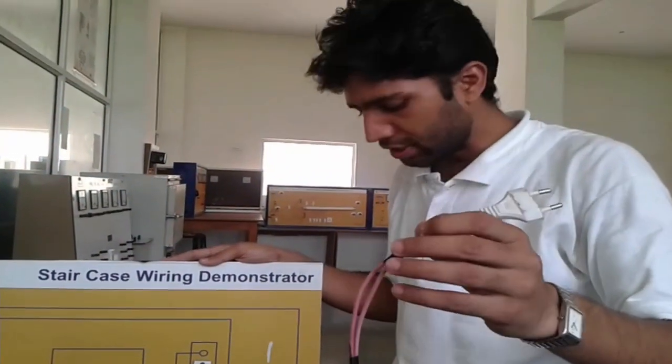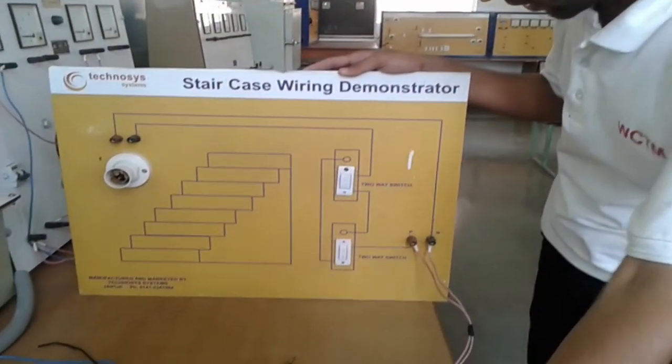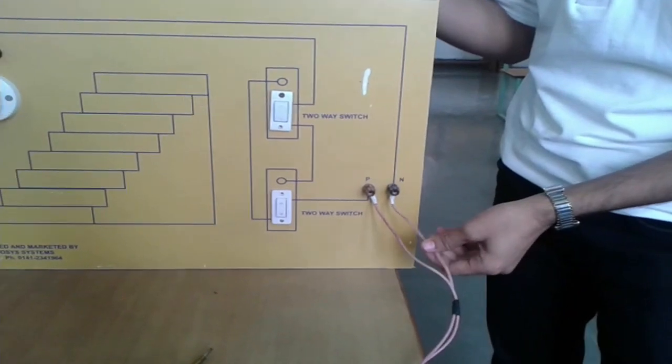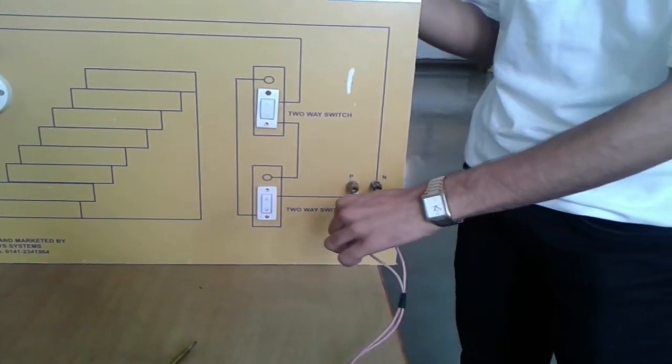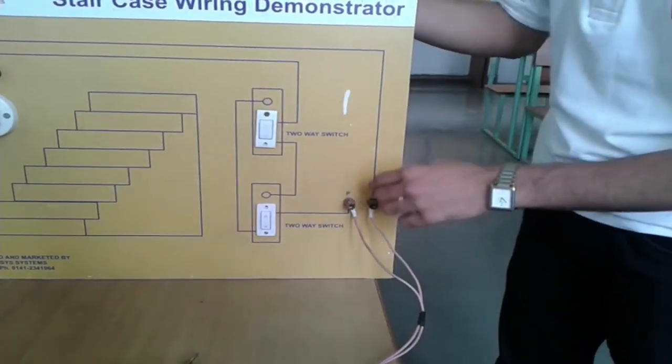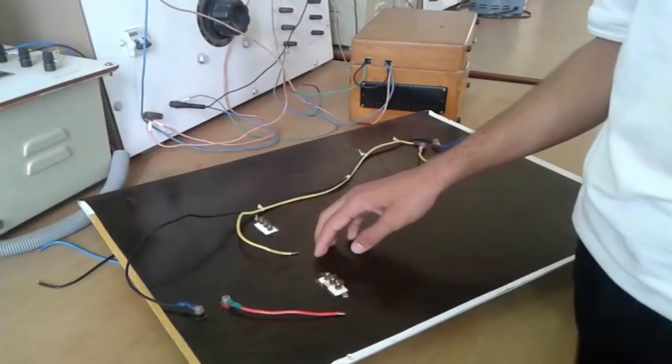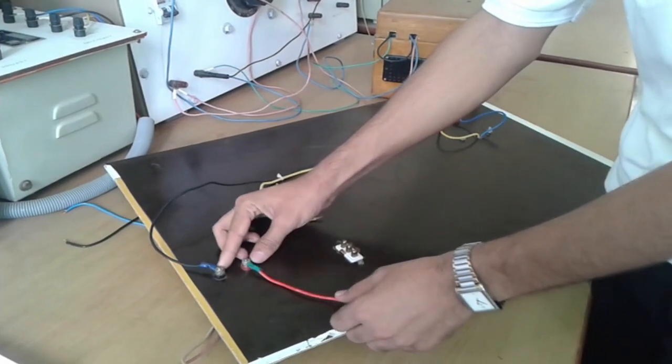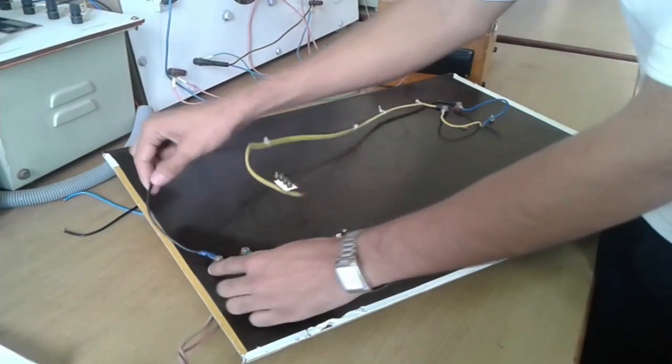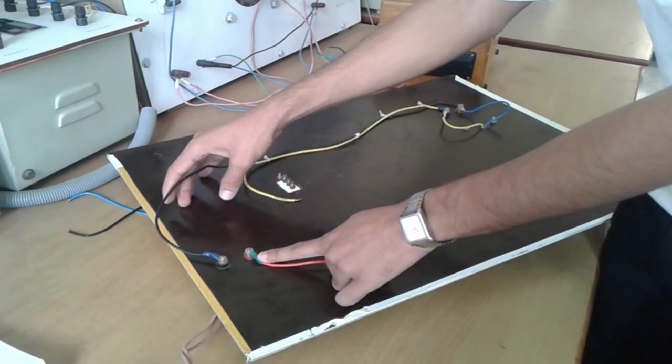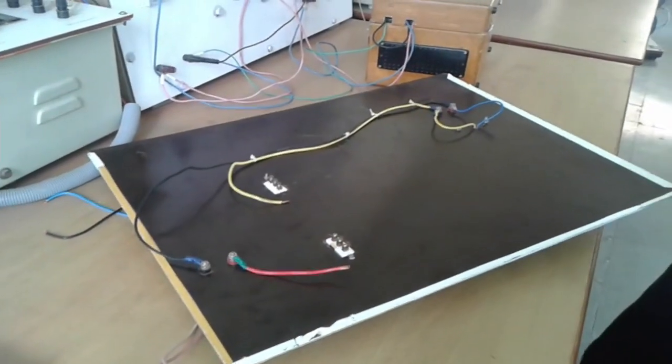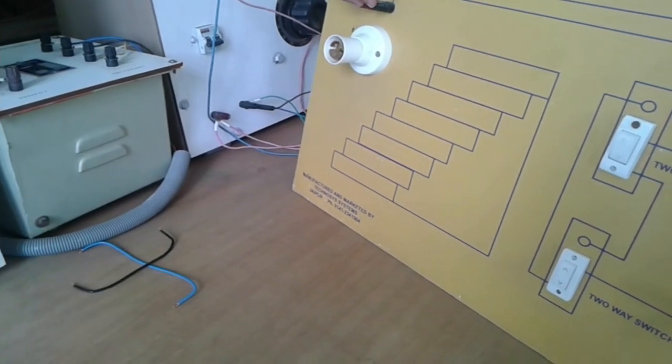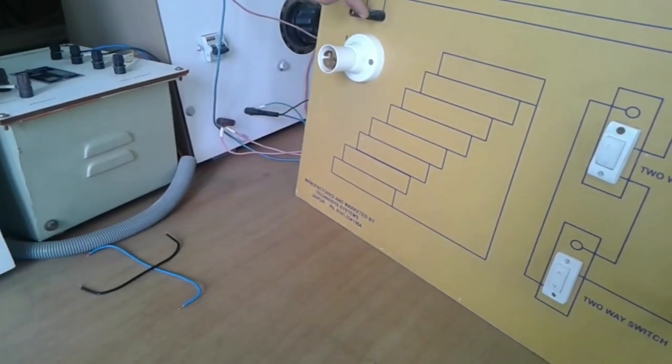This is the wire through which supply will be passed to glow the bulb. So neutral, we can say that ground wire and this is the phase. So we connect like this, you can watch. This is the main AC power supply. This is the ground pin and this is the main AC phase. As you can watch, this is the bulb holder which is connected through these two pins. One is phase and one is ground.